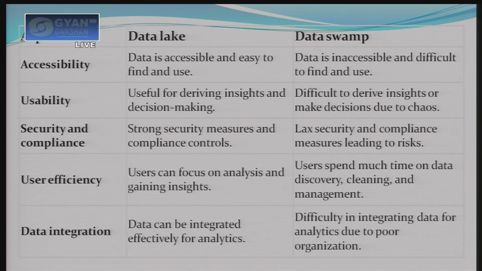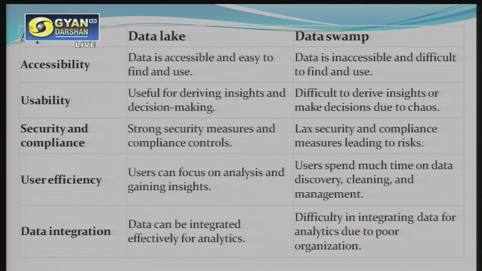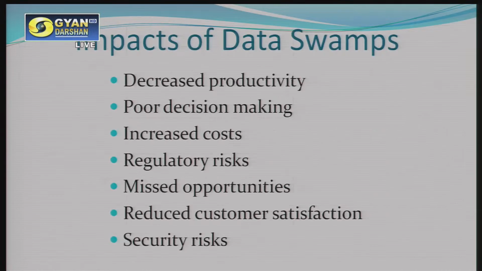Here you can see accessibility, usability, security and compliance, user efficiency, and data integration as some of the aspects we had considered. The data lake has accessible data, useful for deriving insights, and strong security measures. However, on the opposite side, the data swamp has almost failed in the security aspects, in providing efficiency, accessibility, and data integration.